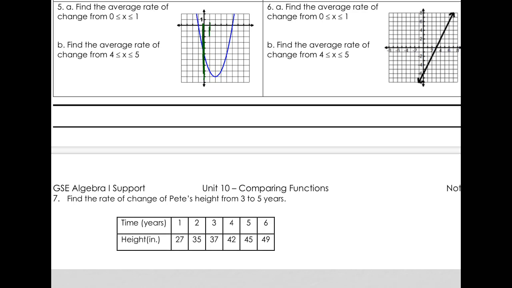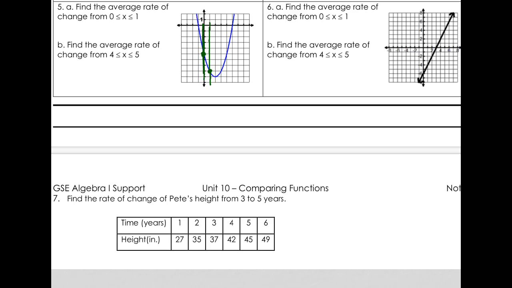Oops. It's 1. So really what we're saying is, as we go down, we'll mark it where we touch the line. So there's a point there, and there's a point there. So from 0 to 1, what's my rate of change? Well, first, is it increasing or decreasing? If I'm standing here and I start to walk right, I'd be going down. So we know the rate of change should be negative.